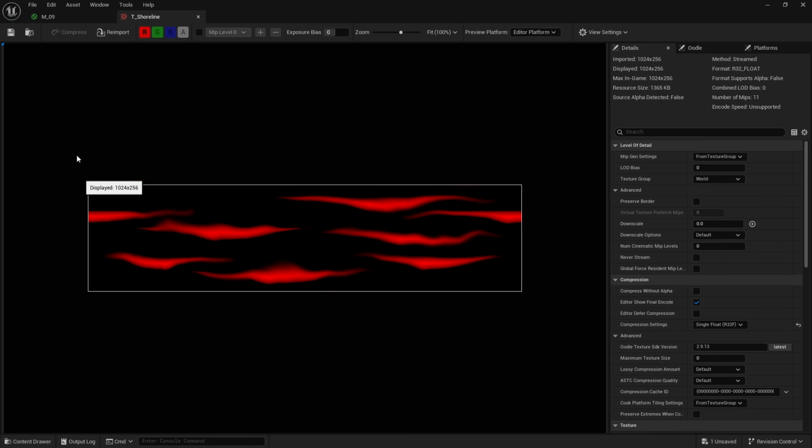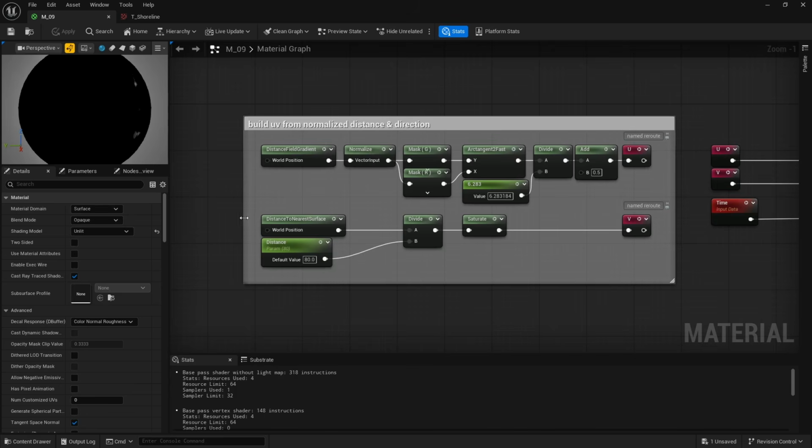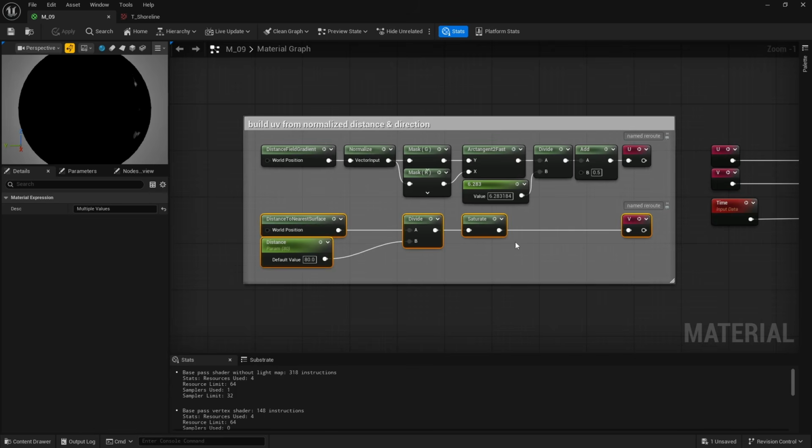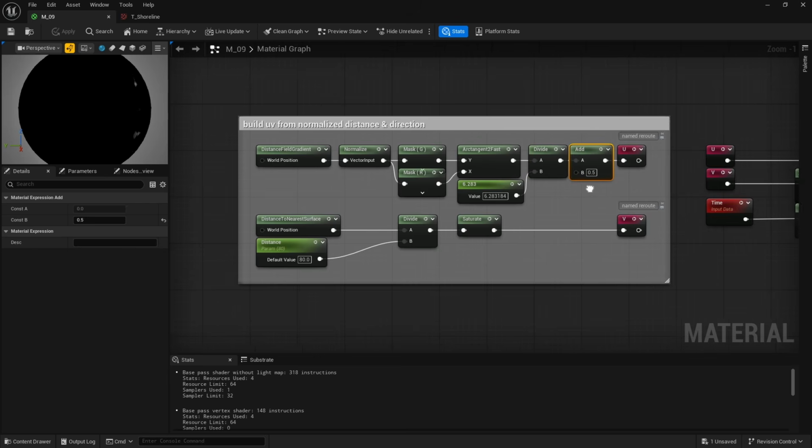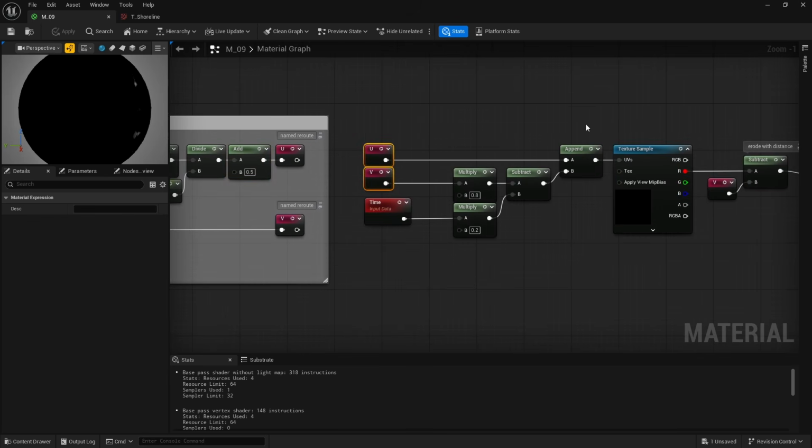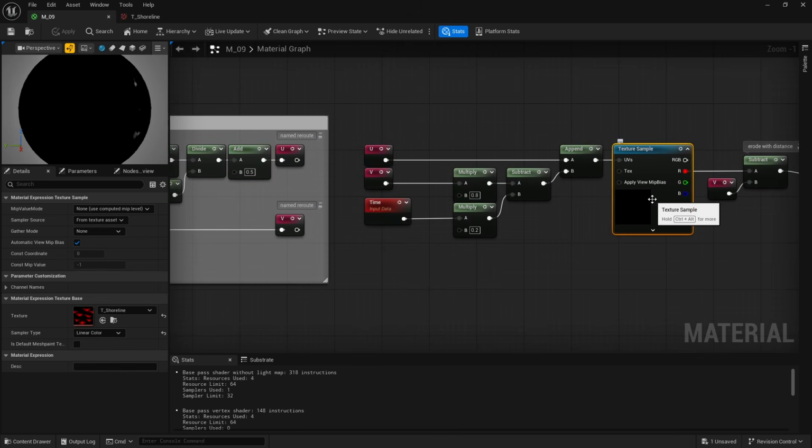It looks like this when using nodes. The v-axis is simple, but the u-axis is a bit more involved due to the trigonometry and converting an angle in radians into a normalized 0 to 1 value. These two values can then be combined to create UVs for mapping the texture.